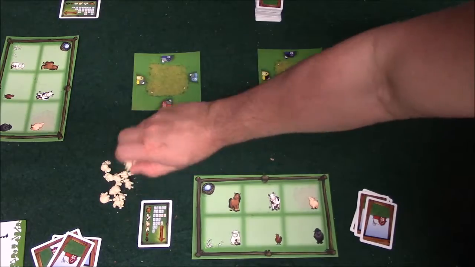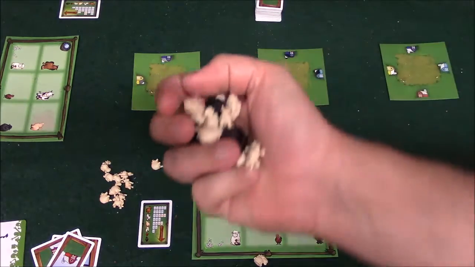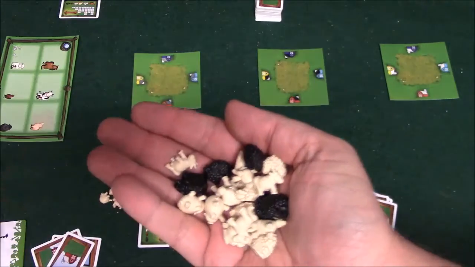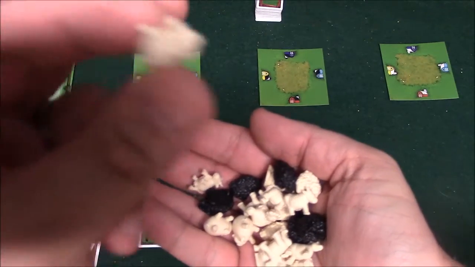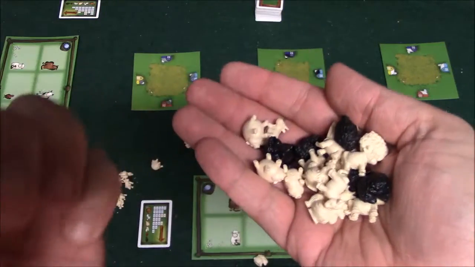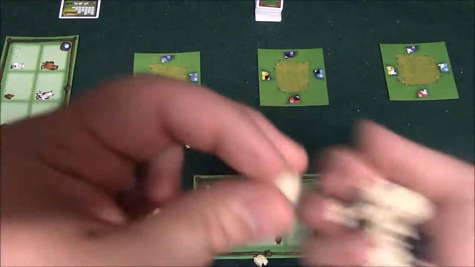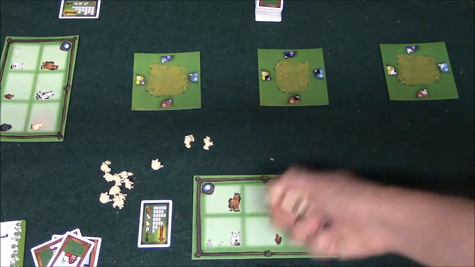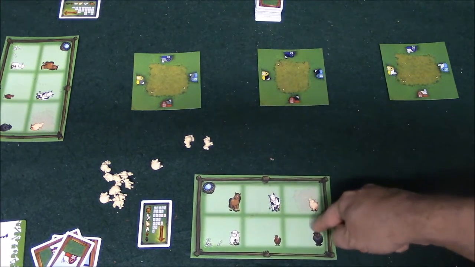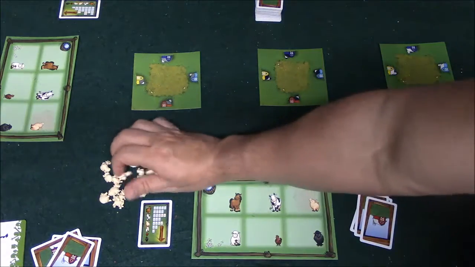Also, we have here your animals over here. And there's a number on the bottom of each of these, and if you can see, this one says 2 right here, and here's another one, the sheep here, and this one says 1. Generally, the horse is going to have the highest numbers, and the sheep are going to have negative numbers, so you're going to want to try to avoid collecting the sheep if you can.